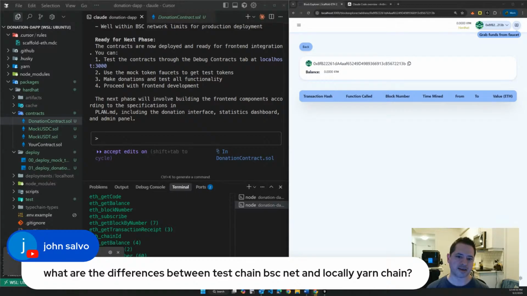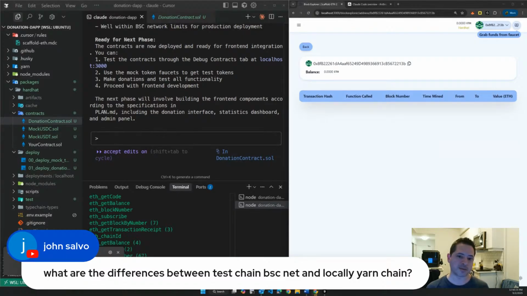We're going to just be testing locally, because I know that we're not doing anything crazy here. Everything that we're doing is going to work on any EVM chain. So I'm just going to skip the BNB testnet part. Actually, another good use for something like BNB testnet would be if we want to have a bunch of different people test this, right? If we're building something more complex, something that has a lot of moving parts, we might want to deploy to the testnet to let other people test it as well.